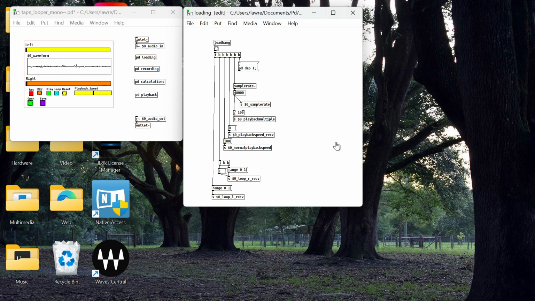Because in the functioning of this patch, we're going to be changing the ranges of these so that when we drag around these sliders, we're actually setting values that are in line with their position on the waveform, that point in time on the waveform. So we'll be changing their ranges as we go. And then when the patch gets saved after that, those ranges stick. Like the sliders' range values will stick.